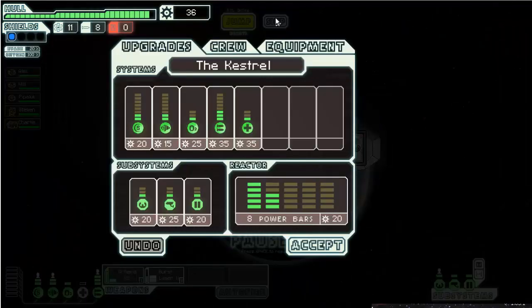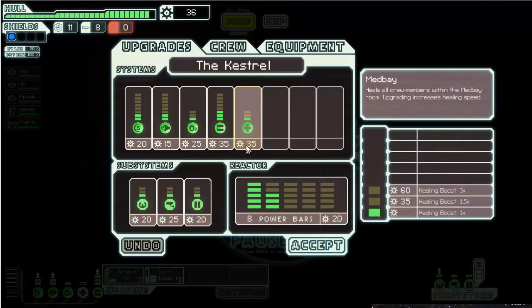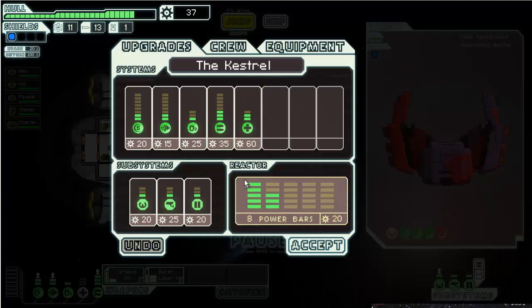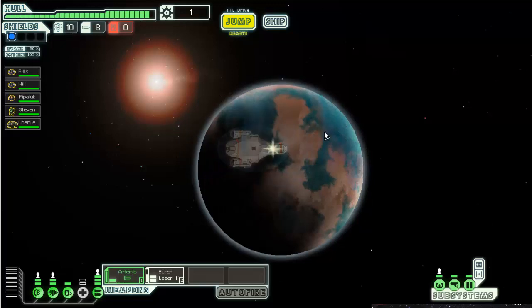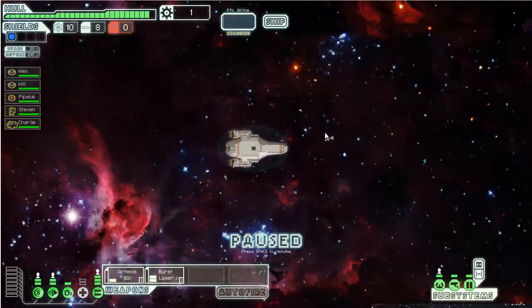Throughout any sector, you'll acquire scrap through salvaging after battle or random events. You can use this to repair or buy things at stores or to directly upgrade your ship. I prefer to first upgrade the med bay, then sensors one level each before I focus on engines and reactor power. This allows for more blue options to be available earlier in the game.